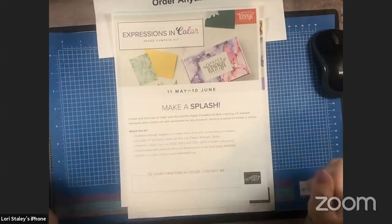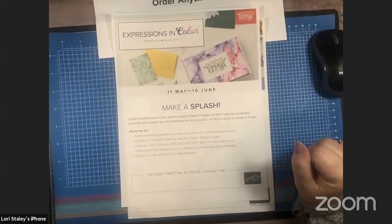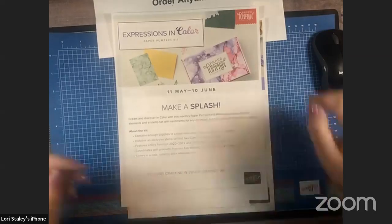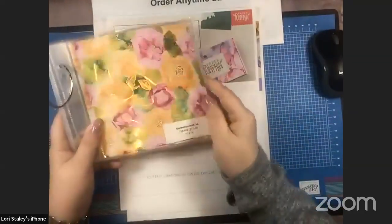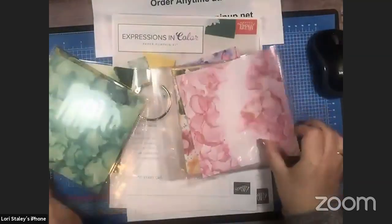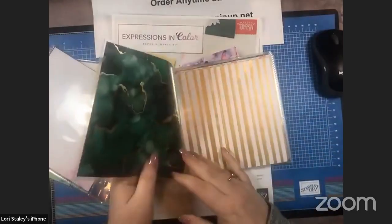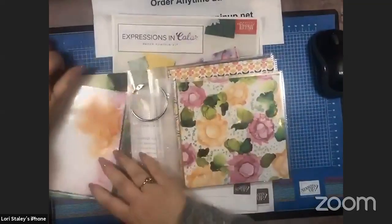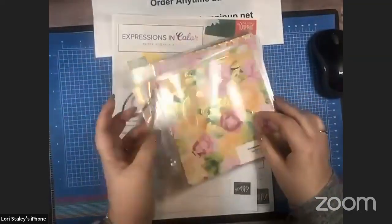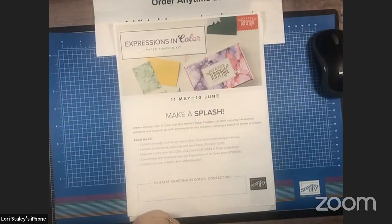And then it's featuring all of our ink colors, some colors from the 2022 collection, as well as some from the 21-23 collection, which are our brand new ones. And then, of course, as I said, it coordinates with the expressions in ink. So you can see the box here looks just like some of these papers in expressions in ink that I shared with you all on Sunday night. So it has that alcohol technique that we did on the vellum a couple of weeks back to create those beautiful papers, right? So it coordinates with the products in that line, as well as stands alone. So if you don't have any of that, you don't need it, because everything you need to create those 9 cards is in the box.